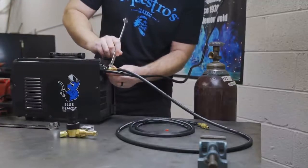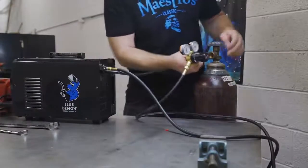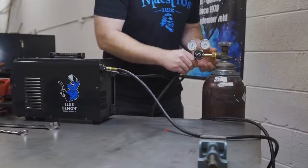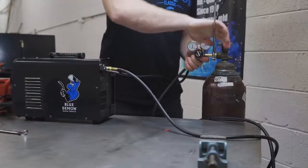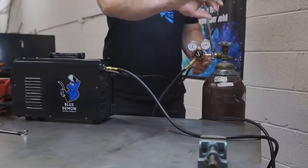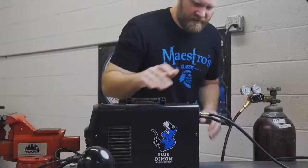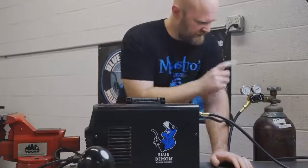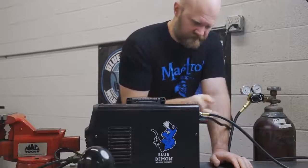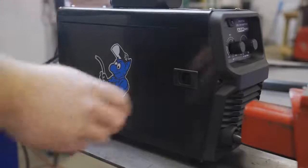One end of our gas line will go into the gas port of the welder — you'll need an 11/16th wrench, and you don't have to over-tighten it. The other side goes right into the regulator. I'll tighten that up when I get to the bottle. The regulator on the bottle takes an inch-and-an-eighth wrench. I like to choke up on the wrench so I can push hard without twisting it off. This will be the only thing you have to undo when you change the bottle. I've got the welder unplugged and now we're ready to put some wire in it.